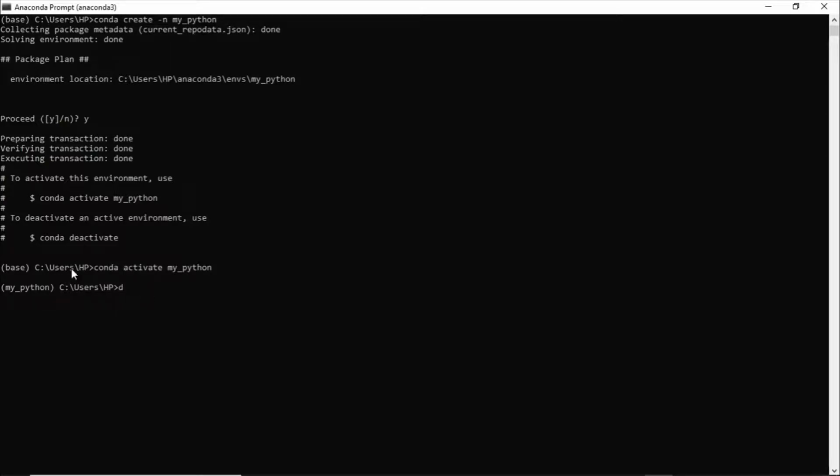Now remember one thing, when you give a command to conda to deactivate an environment, I will not pass here the name of my environment, that is myPython, because it does not accept arguments. Suppose it simply says conda deactivate, but I'm not writing that, instead I'm also mentioning the name of my environment. Now see, it will throw an error. It says that it does not accept arguments. So make mistakes, learn from them. The more mistakes you make, the more you learn.